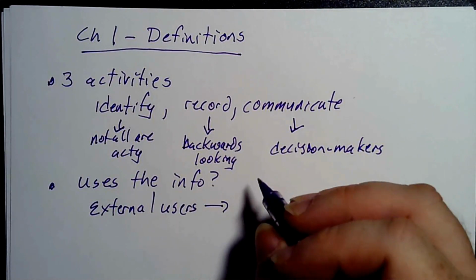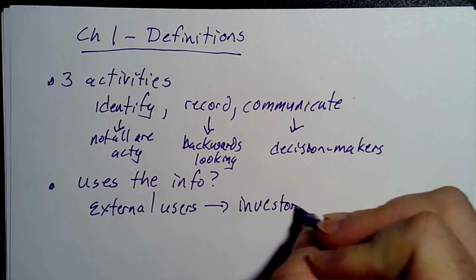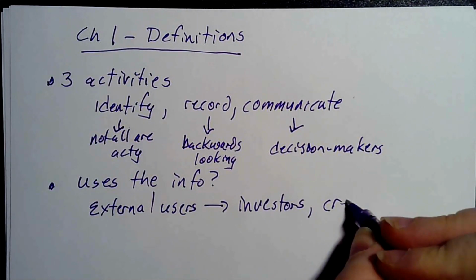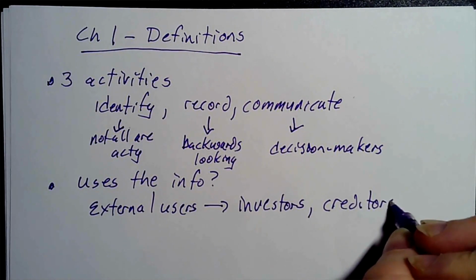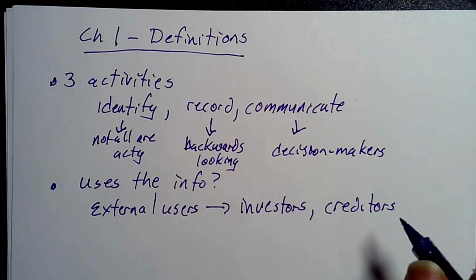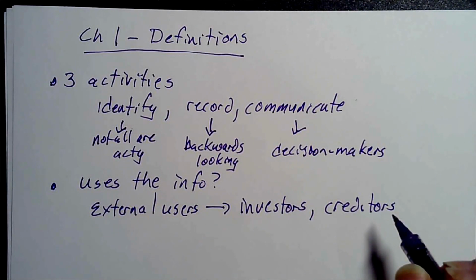It's going to be anyone that is maybe an investor. Either they're already an investor, they've already bought stock in the company, or they're thinking about it. There's going to be a group of people called creditors. Who are they? They're people that might want to do business with your company, and they might be a bank wanting to give you a loan, or maybe a vendor wanting to give you credit or to sell you product. And so they might want to look at your accounting information to see if you're someone that they want to do business with.